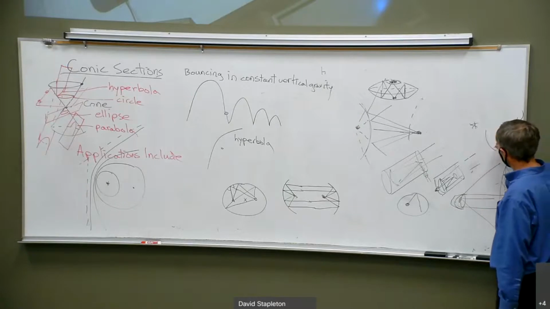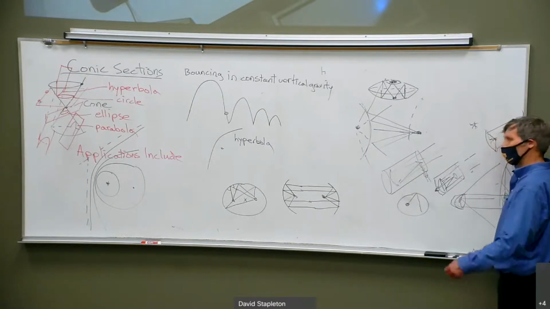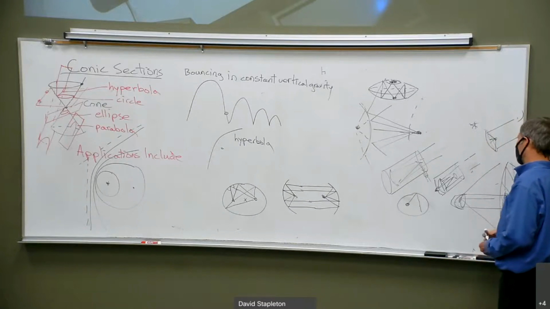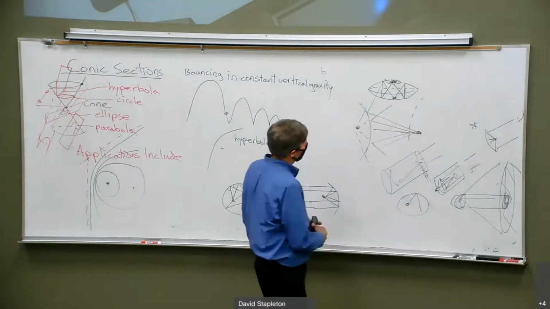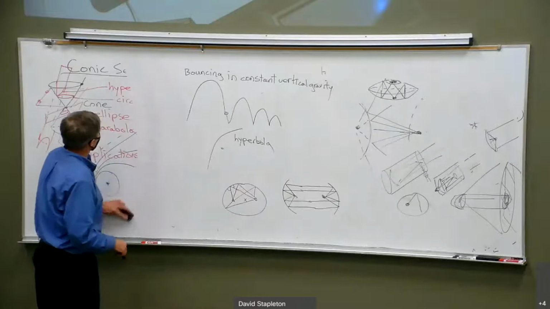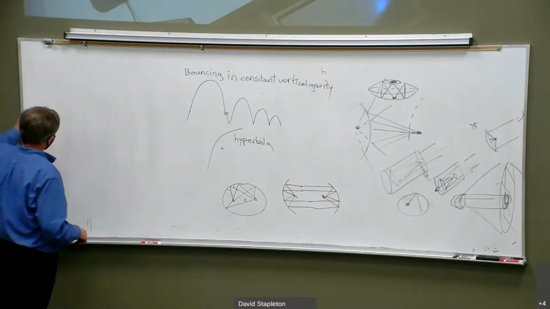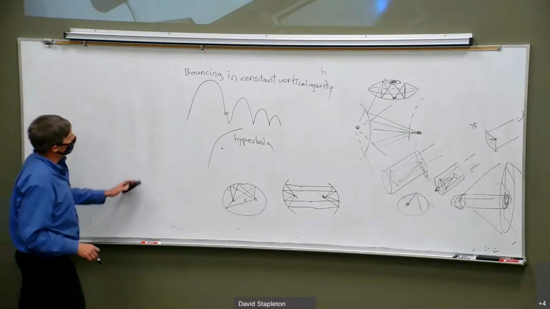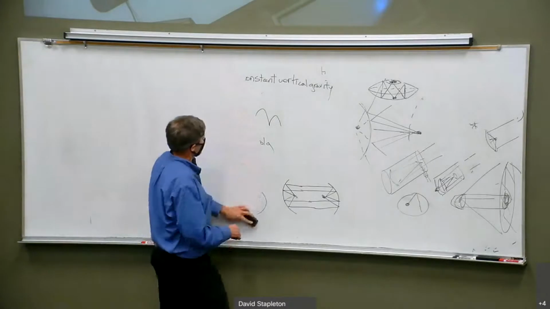Those radio telescopes, right? Those are parabolic things that refocus radio signals coming from far away to a point and get a strong signal that way. That's how all that stuff works. So these are used extensively in all sorts of applications. Maybe I'm going on too long, but I thought I'd show you a lot of neat things that make these kind of fun. And now, how can we analyze these better than saying they're cross sections of a cone?